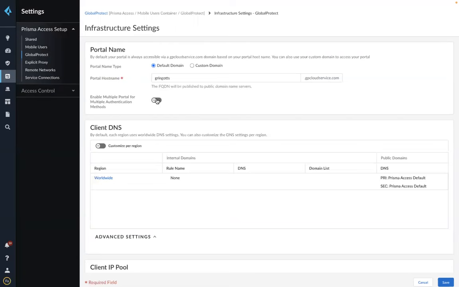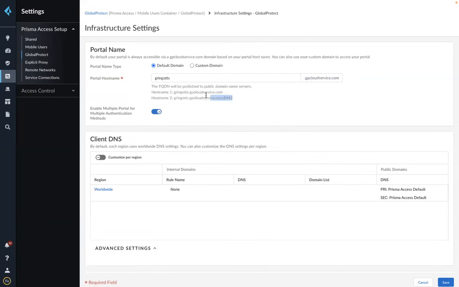So this was released. The idea with multi-portal is with GlobalProtect. Most of you who have worked with GlobalProtect know that there is a single portal in place, right? With multi-portal, it enables two portals, right?